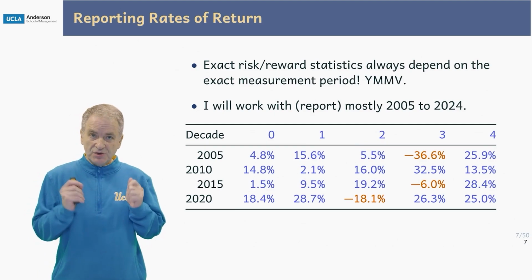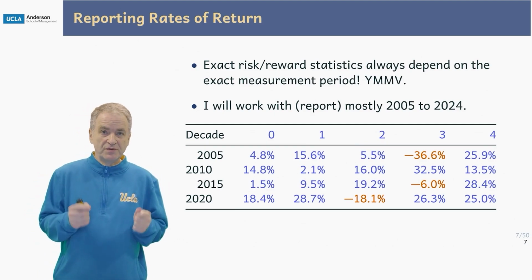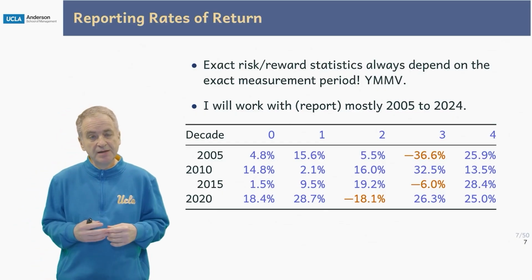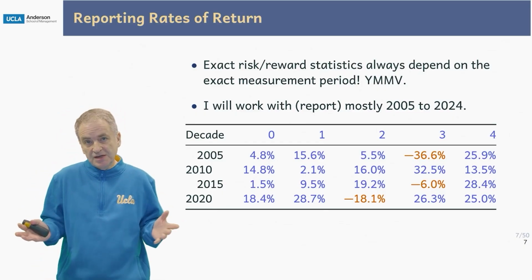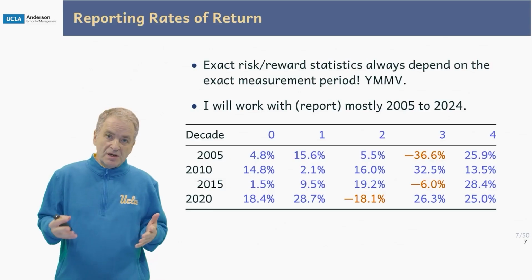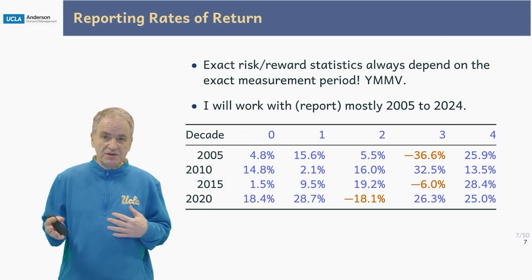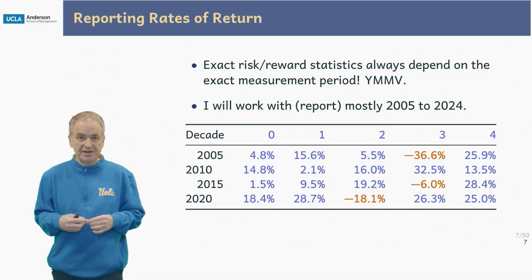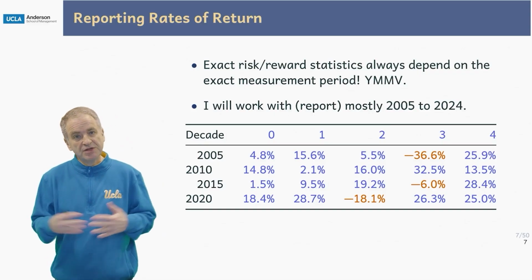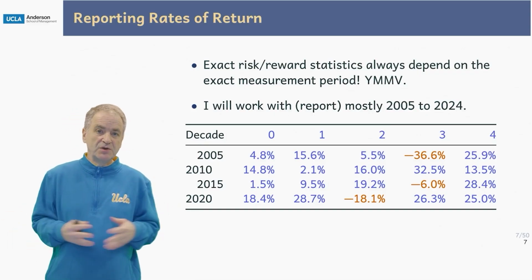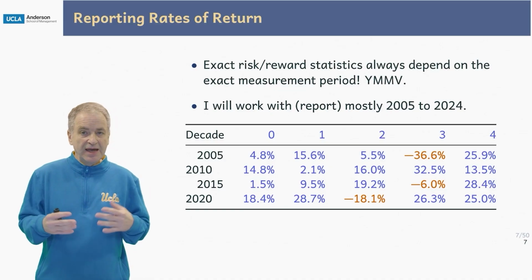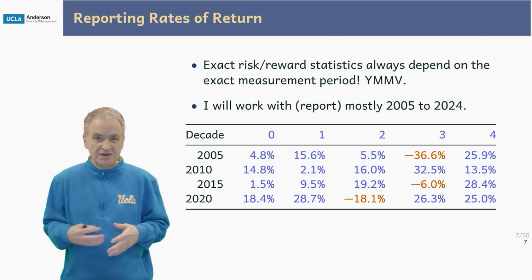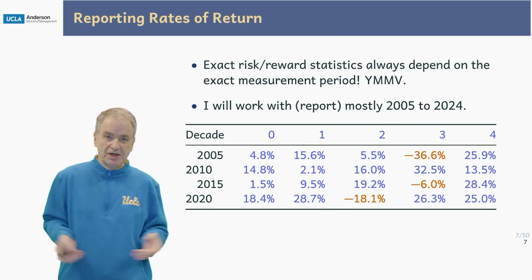Now, if I try and give you a measure of the risk and reward, I've got a little bit of a problem because depending on what time period I'm going to use, I'm going to get different numbers. We are going to use mostly 2005 to 2024, and that is more for illustration's sake. Usually I would do a much longer time period. This will be good enough for this presentation, and it gives you a good flavor because the returns were roughly representative of what actually happened over longer time periods too.